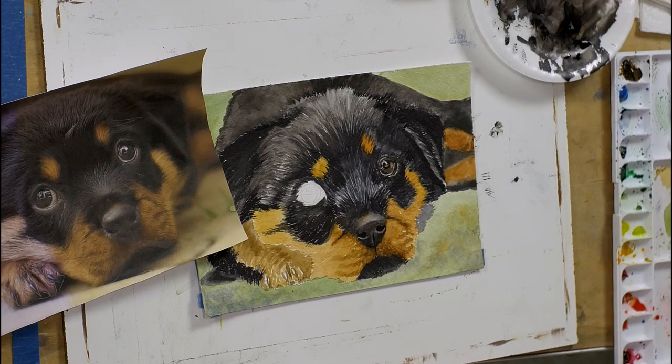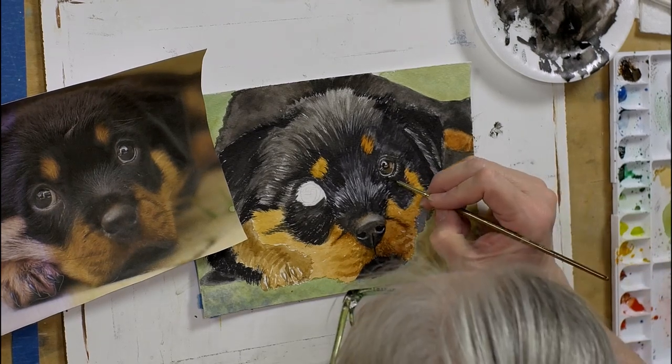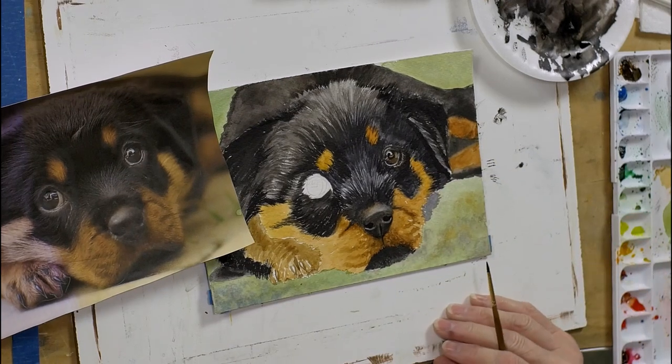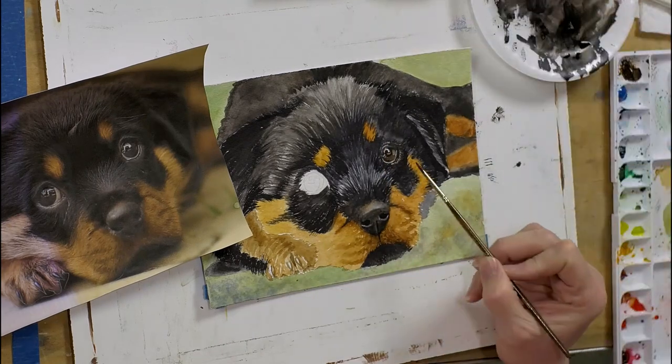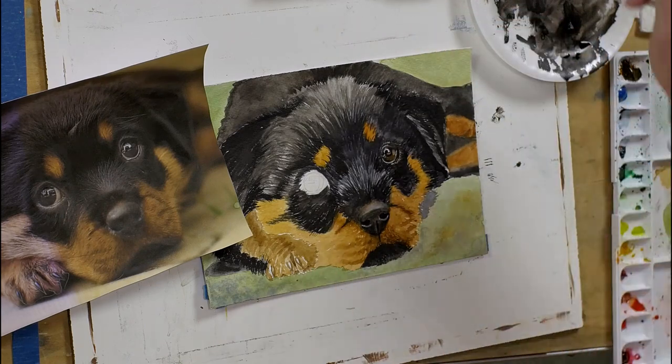And I'm going to use a little bit of that goldeny brown right here on this. Put a few little marks on that little white in order to bring that out. We're definitely going to need to go back over the absolute blacks, but I don't want to move anything right now. So we're going to jump over to the other eye.